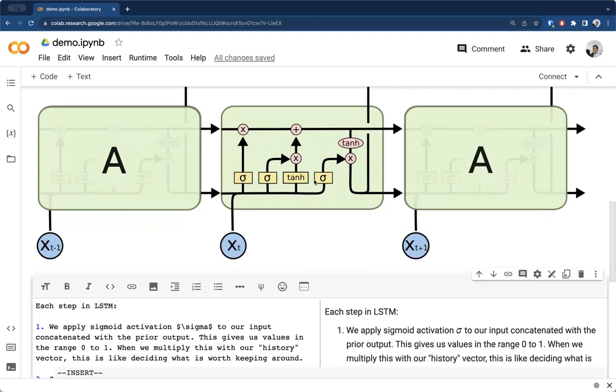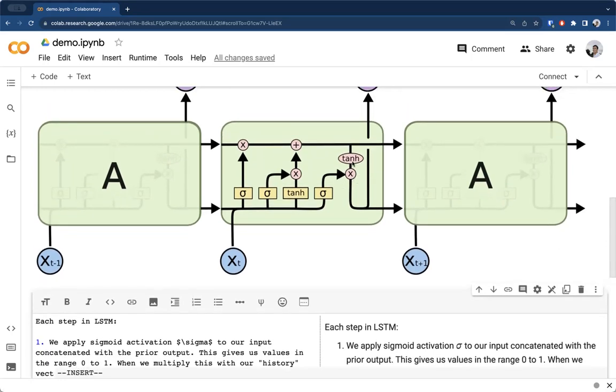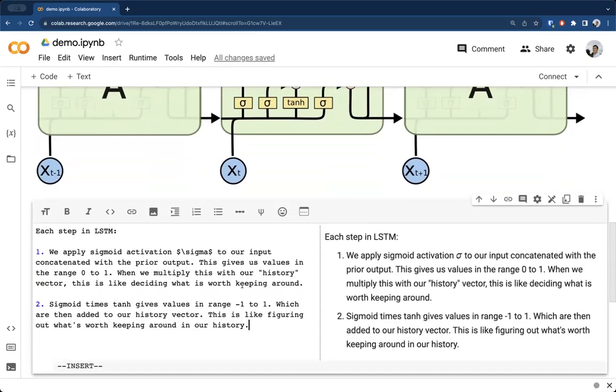The next thing we do is apply a regular neural network to our input and the prior output, just like we did in our recurrent neural network. And we also apply a tanh to our history vector, and we multiply these 2 things together. So we combine our history vector with the current state of what we have at that moment by multiplying them together.